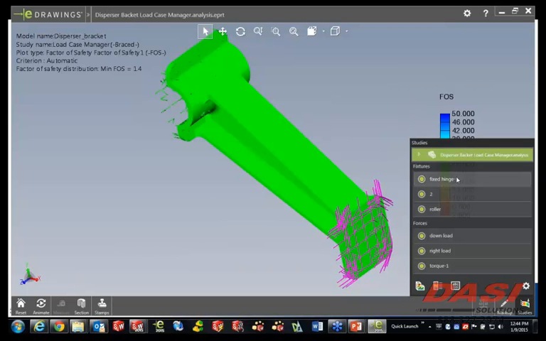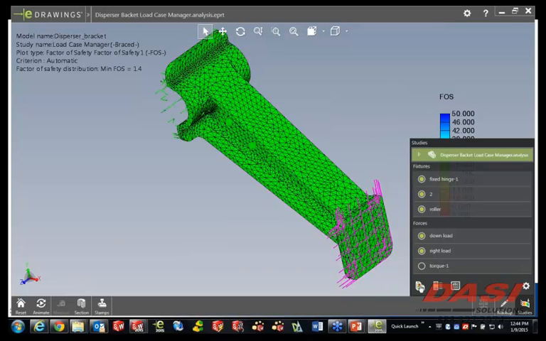We also have the ability to turn on and off the display of the different loads and restraints. So over here, I'm removing my fixtures. Down here in the bottom, I can remove my forces. So simple visual elements. You can get rid of the legend, turn that back on, or even go ahead and show or hide the mesh.